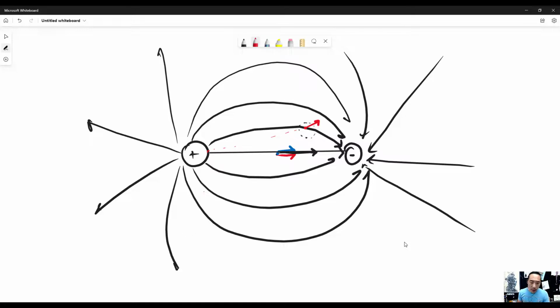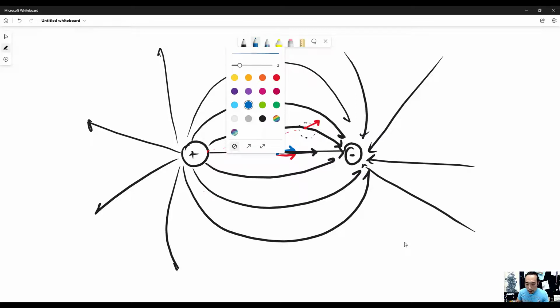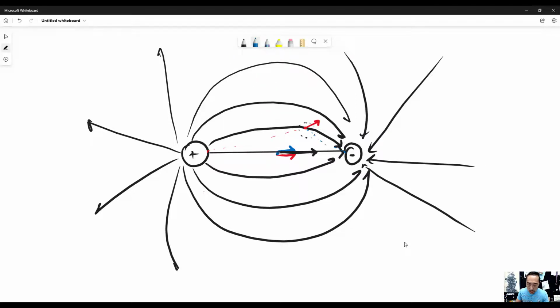I drew it smaller because it's pretty far away from the positive charge, so the field vector is going to be weaker. But for the negative one, because it's closer to the negative one, it's going to be nice and long, like so. I kind of exaggerated a little bit. But if we take a look at these two vectors, the first one from Q1 that I drew is going up and to the right, and the second one that I drew from Q2 is going down and to the right. And so what we end up with is a vector field line that is going down and to the right, like so, at that point. And if we take a look at all of these points along here, this shape is just created by vector addition.